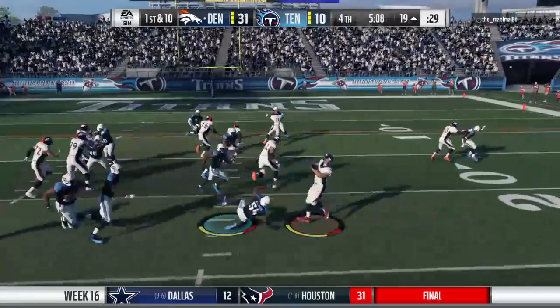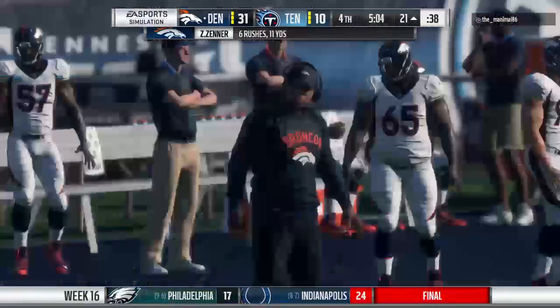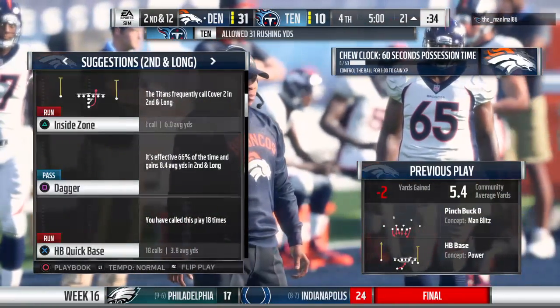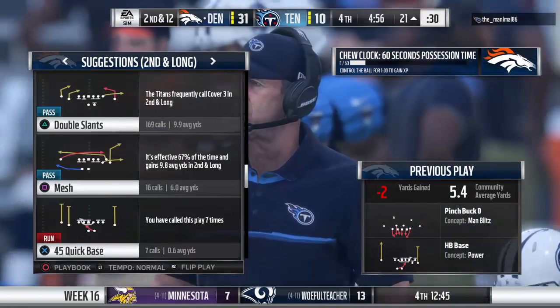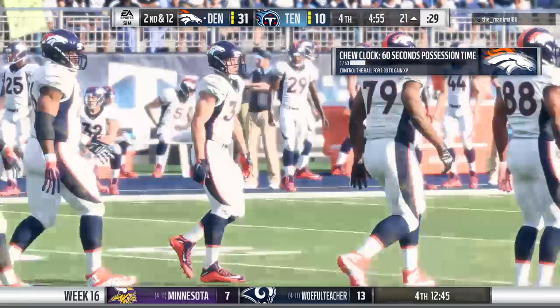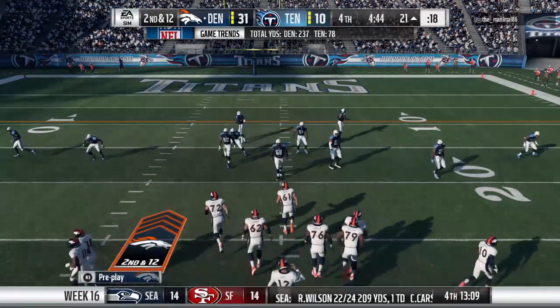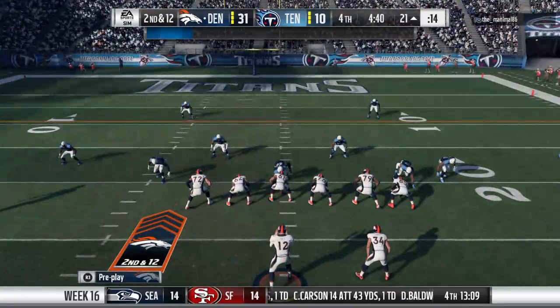They'll run it now out of the gun. And the reinforcements come in as they're going to stop him behind the line. That's going to go as a loss of 2, and it'll be 2nd down. Brandon, it's clearly a running situation when you're up in the 4th quarter. They're going to have to stack the box and make it difficult for them to move the ball. Made it very difficult right there. Now they need to repeat that effort. Yeah, bring 7, 8, 9, whatever it's going to take to slow them down.